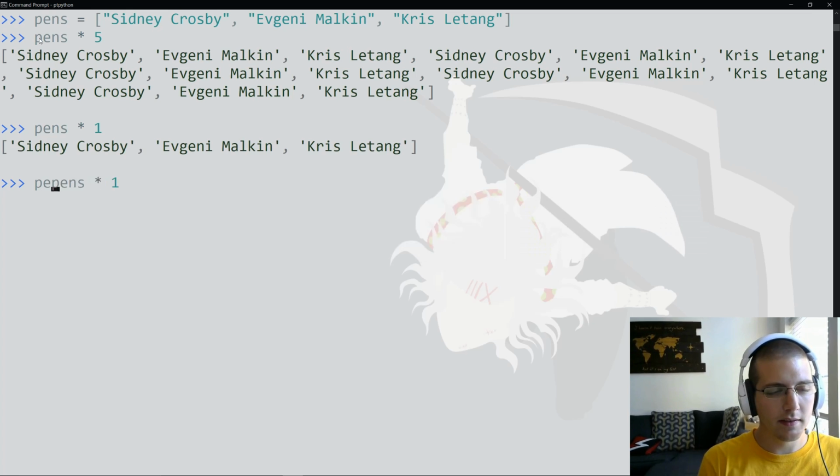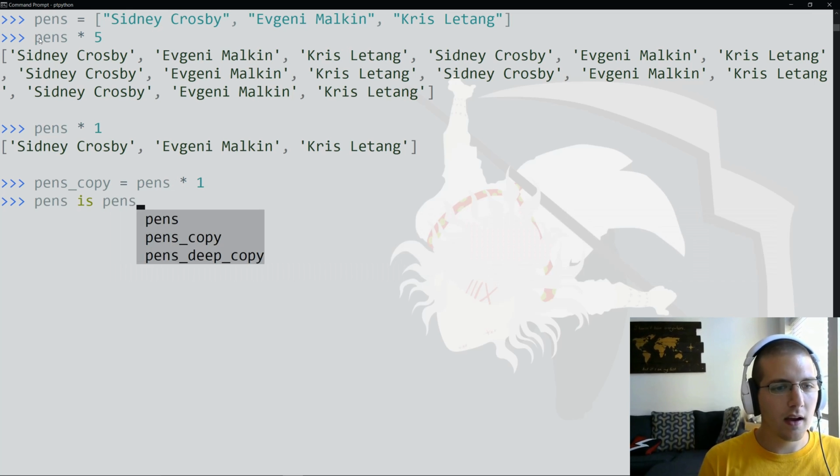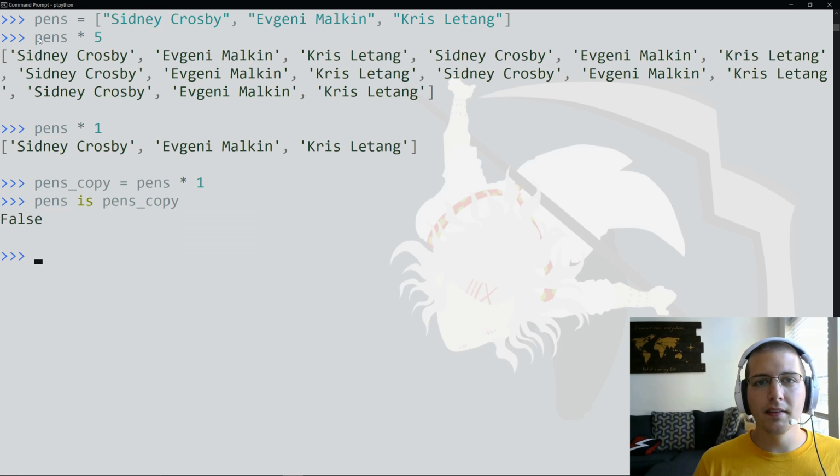So we'll go ahead and take pens copy and store a result of this. And we can actually verify that pens copy is not pens. And we've done that by simple multiplication. Now you can probably imagine why you wouldn't want to use the solution. One, because it's sort of unreadable, and two, because it's kind of unreliable. Again, it's only going to perform a shallow copy. And I mean, who's going to know that that's what you're trying to do here?